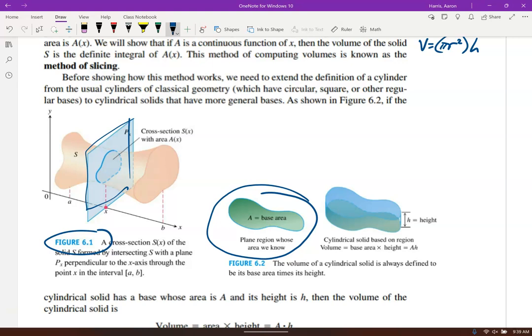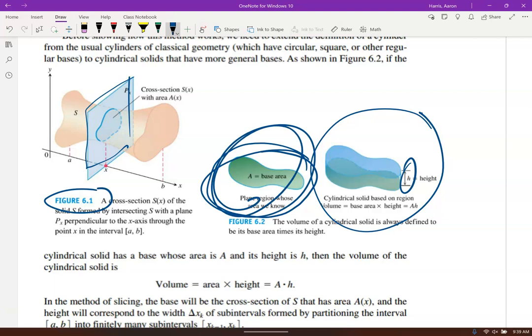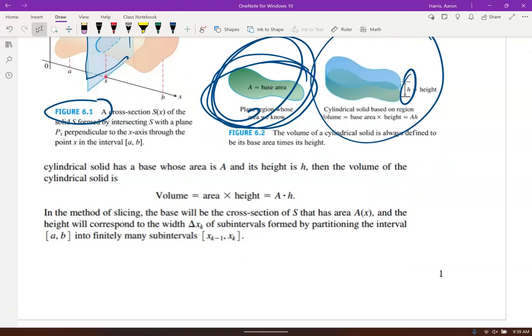We'll do it with an iterative process. You can imagine it's like the volume of the base times its height for each of these cross sections, and then we're going to add them all up. That's our slicing method in a nutshell. And so what's going on is we'll have this area.